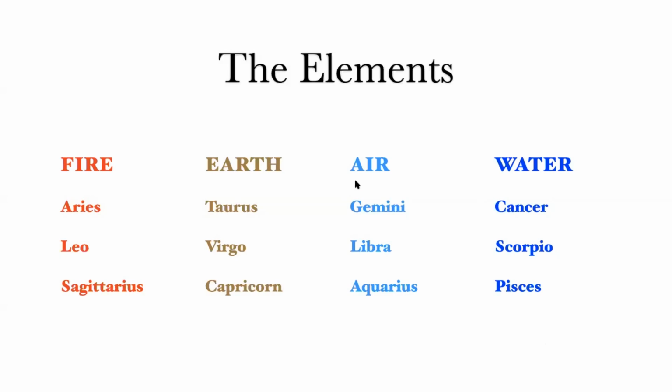Answering a question, Jupiter and Saturn score 1 point each. So sun, moon, and ascendant, most important, 3 points. Mercury, Venus, Mars, 2 points. Jupiter and Saturn, 1. The outer planets, nothing, because they're not relevant to us personally in terms of the signs they're in. They are relevant in other ways, but not in terms of the signs.